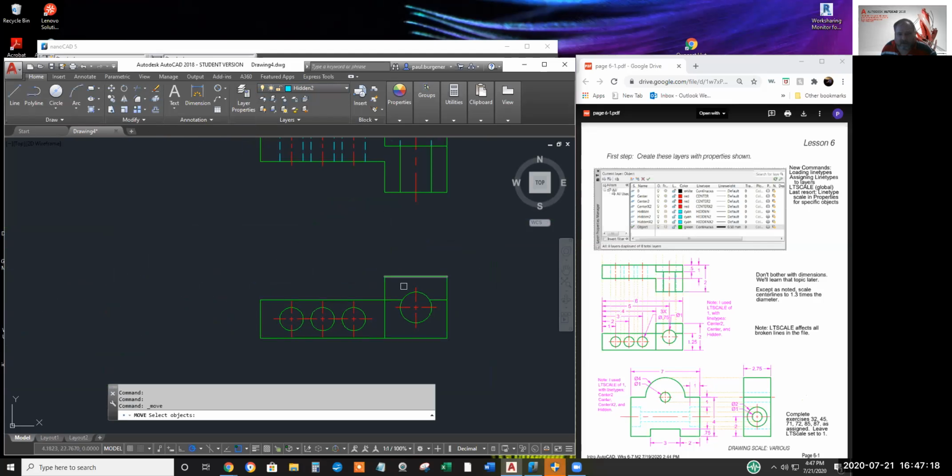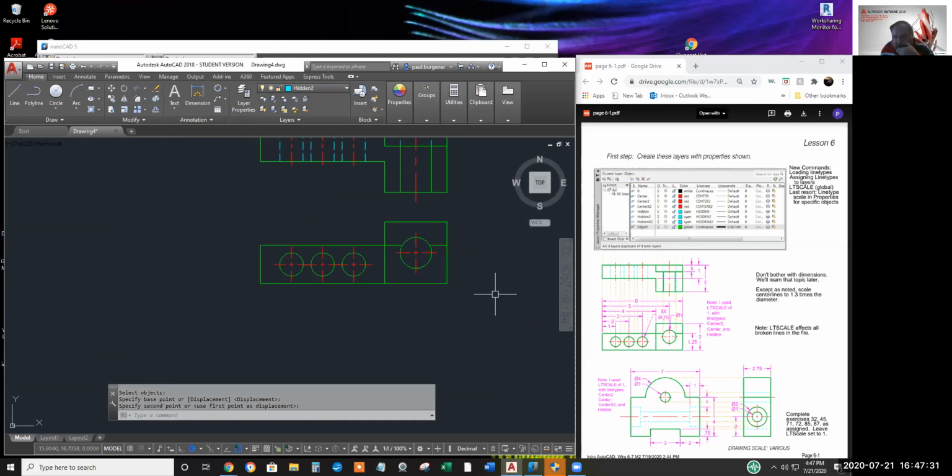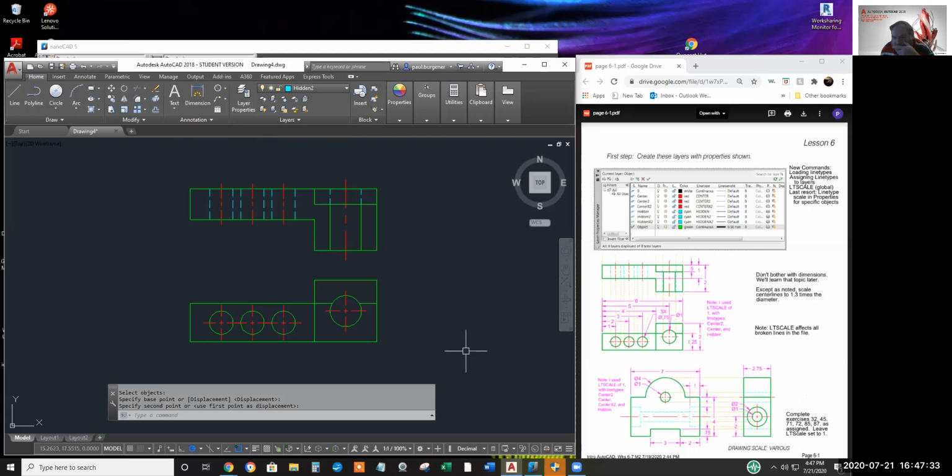And getting a little picky now, but I'll move them. Since I ain't got no dimensions, I can have them closer together. They had to be far apart to make room for the dimensions. Till we learn dimensions, I don't have to make room. I think we're done with the top exercise.